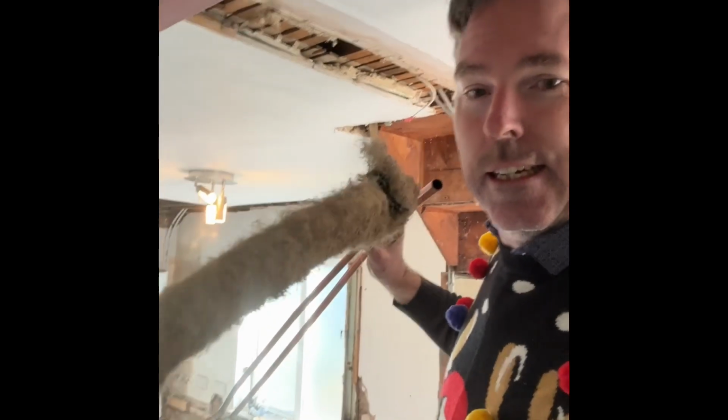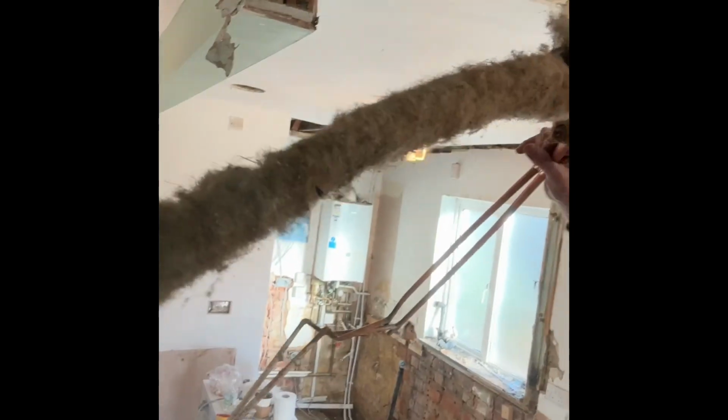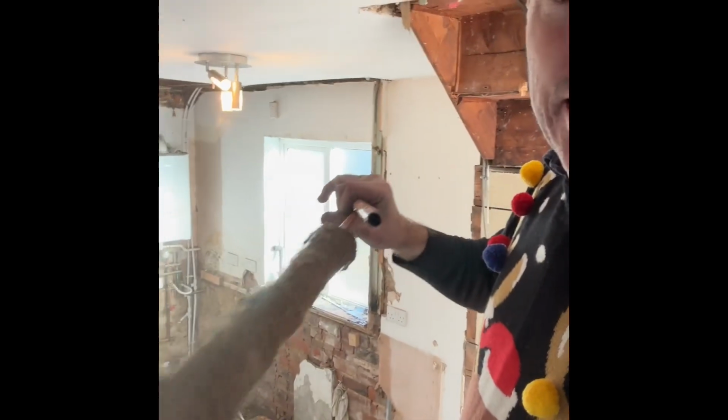But see this lagging, this wraparound lagging. You see it in the hospitals a lot. You know why it's in hospitals a lot? Because that's where it'll put you to death. Do you know what I mean? Because it's asbestos. This one looks a bit new, mate. It's touch and go, do you know what I mean? But chances are, the older stuff is all asbestos lagging wrapped round, and it's not good for man nor beast.